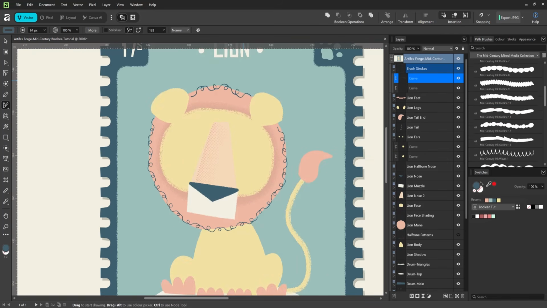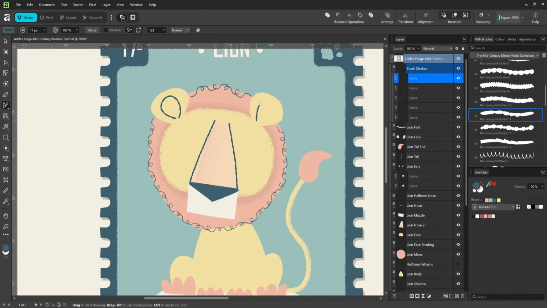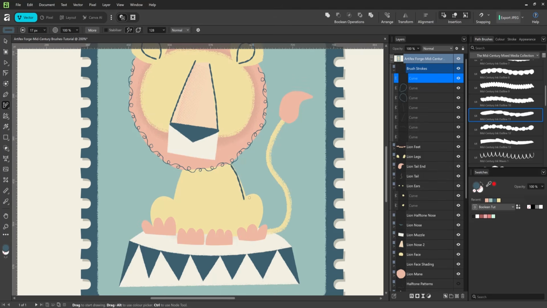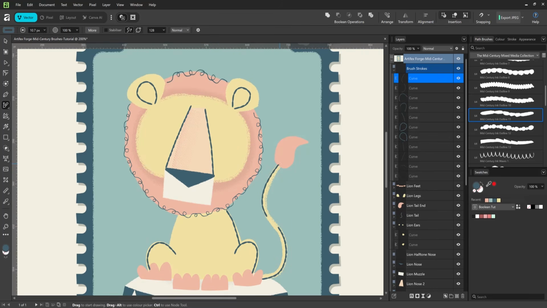Next, I'm drawing the main outlines with an undulating ink brush. As you can see, the brushes provide a great way to enhance an image really quickly. The pack features a huge variety of ink and pencil outlines, including waves, dashes, dots, loops, stars and doodles, alongside the pastel and halftone shaders, and a halftone pattern for flooding large areas fast.